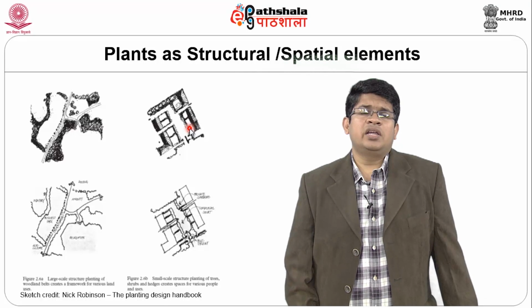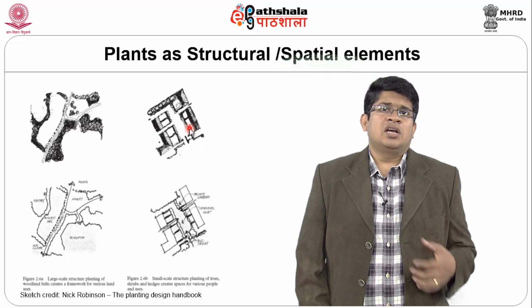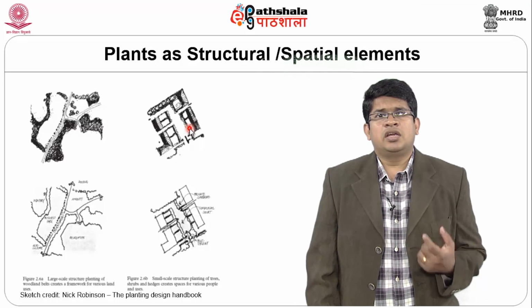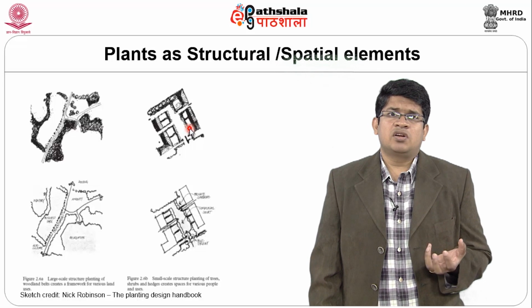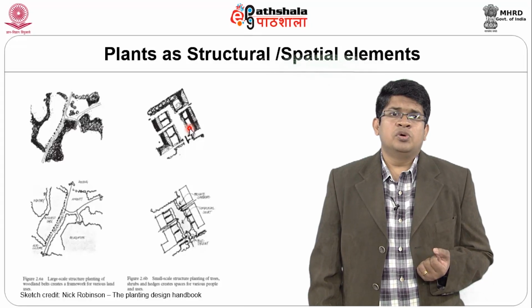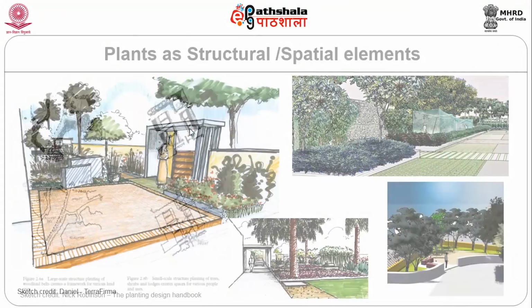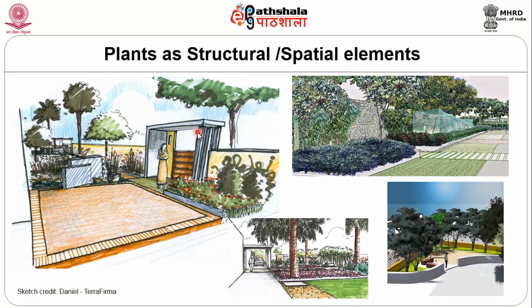So plants can be arranged in any way spatially, considering their structure, so that it gives the right kind of space for the user who is going to navigate or even live in that particular area. And also we could see that there are many levels of planting that could create spaces, something which is near the rear sides, creating the right kind of foreground and background. The density of planting that you can do in a particular area can reinforce or bring more highlight and give more emphasis to a particular area.